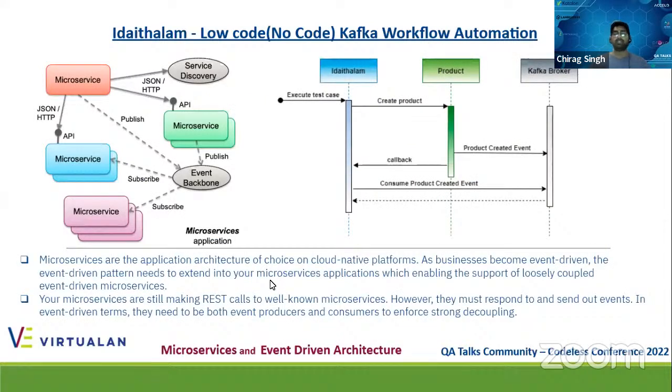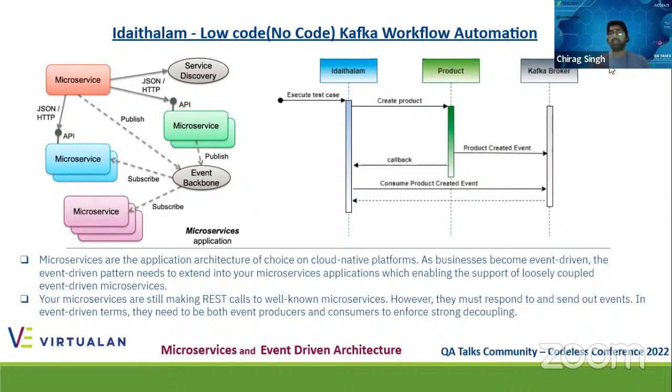So now we will discuss what is a microservice and what is an event-driven architecture. Event-driven architecture, why is it important? On the left side, you can see multiple microservices are available. This green microservice exposes itself to another microservice, and at the same time it publishes an event to an event backbone. For example, the event backbone is Kafka. So here it is publishing an event to Kafka, and this blue microservice is consuming that event, right? So they are loosely coupled microservices. They are not dependent microservices. The architecture which supports loosely coupled microservices is an event-driven architecture. So this is the way we can create an event-driven architecture.